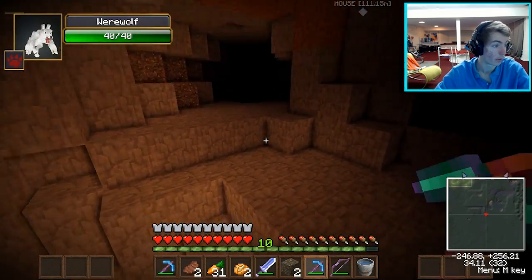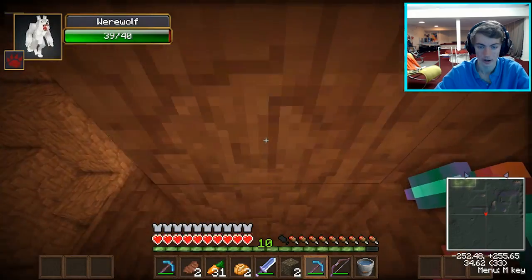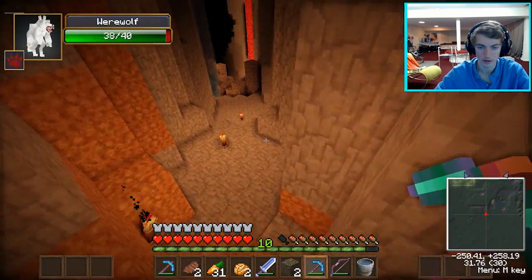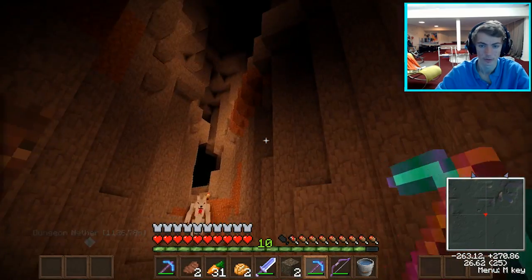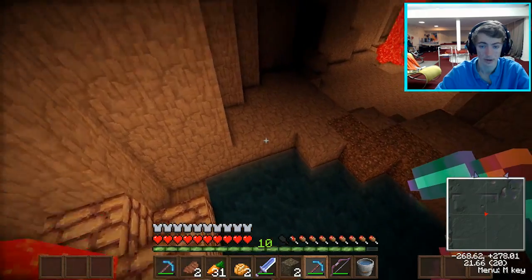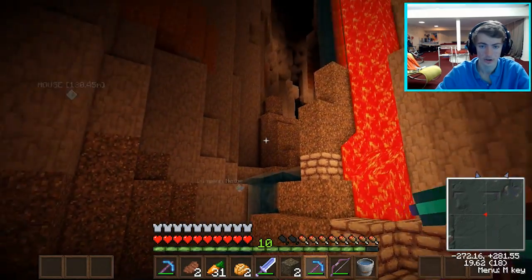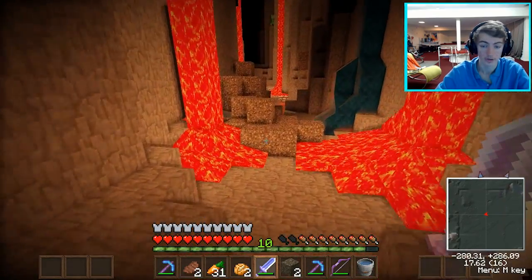Oh, man. Oh, my gosh. That properly freaked me out. Dude, get off me. I'll lead him into the fire or something. He is doing some pretty heavy damage on us right now. Where'd we fall from? Alright, if I can lead him into the lava, that'd be the best. He is just on us nonstop. Man, these werewolves are pretty crazy.